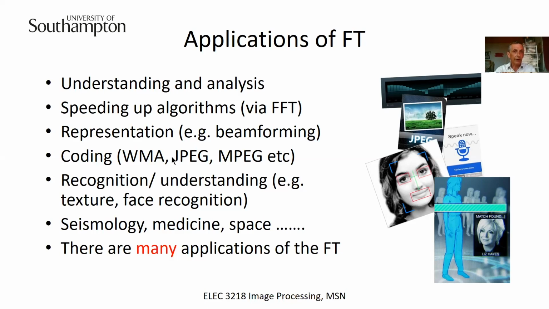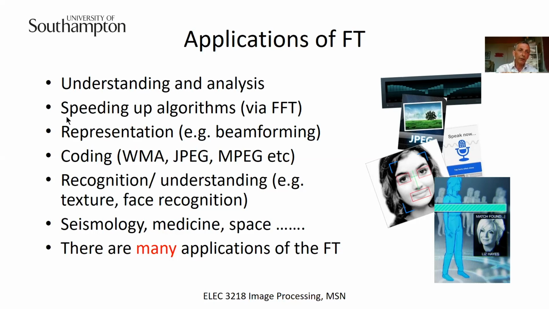There is representation as well. You've seen the cover of Pink Floyd's album where the signal gets split into its component frequencies. There is beam forming. How do they find submarines from arrays of microphones? It's the same sort of thing done in reverse. And the Fourier transform allows you to do it. It's used a lot in coding. There's a lot of transform-based codecs because it gives you access to the frequencies, and that's a very compressed format.